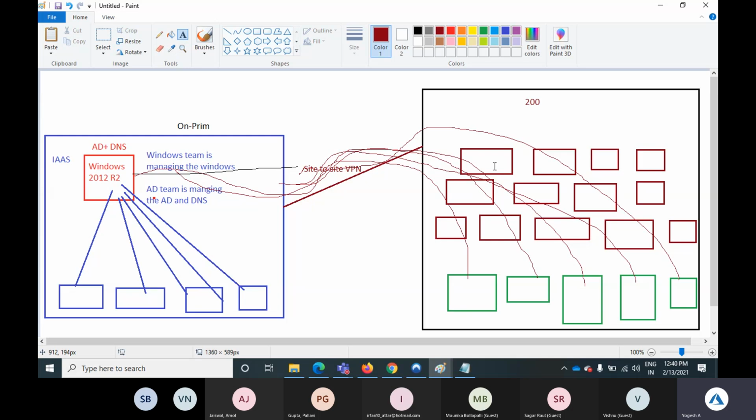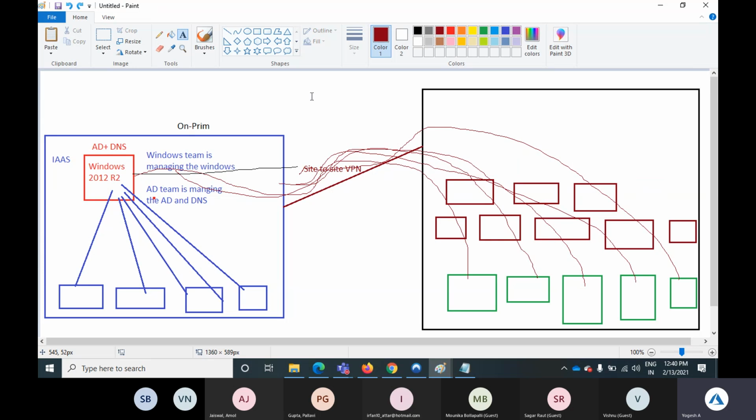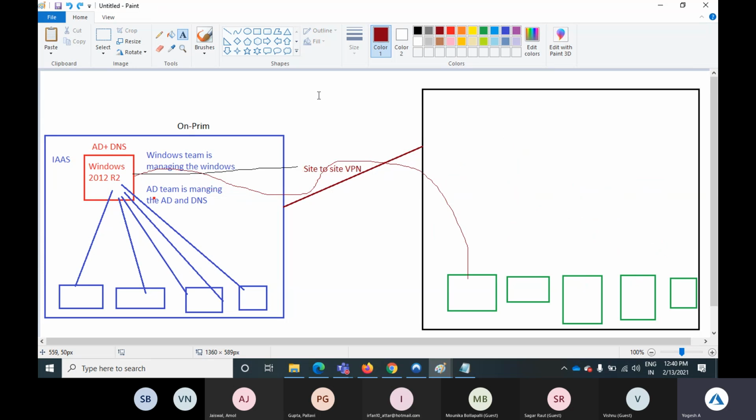Every time your application is getting authenticated from the Windows machine, and that Windows is deployed on your on-premises infrastructure. So to resolve that issue, you decide to extend the domain controller onto the Microsoft Azure platform.